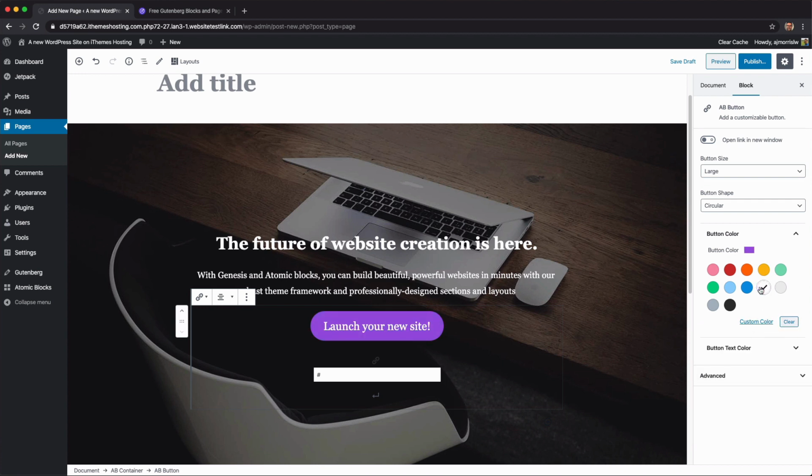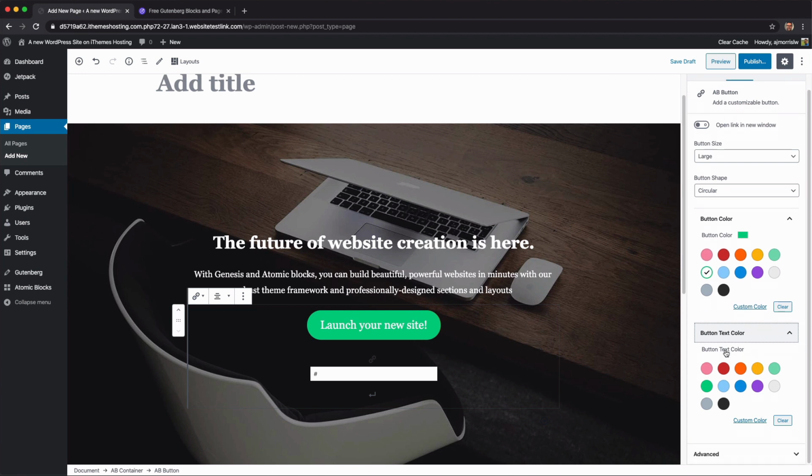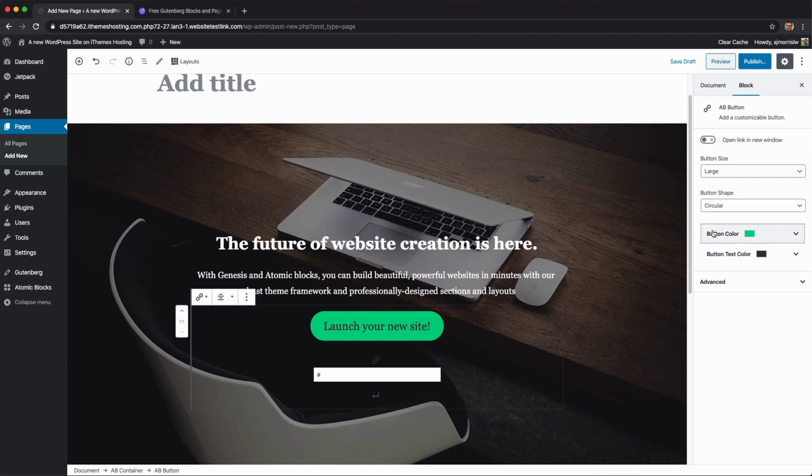So I could do a purple really quick. I could do a blue, a light blue, a pink, a kind of minty green, a bright green. So I've got some options here. My text color, same thing. I've got some options here. So definitely getting into the crazy world, but maybe green on black on green is not too bad. So that works out. And that's really all the options I have on this button.